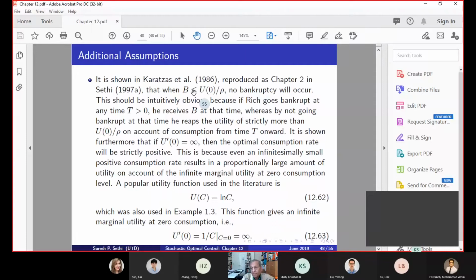Any other case requires a lot of extra work. And I refer you to my 1997 book, and papers that are covered in that book. So we're going to begin with log of C, and there are a few other utility functions that we use in this book, either in here or in exercises, but they all go the same way in some way. And the procedure that we use is we're going to guess the solution, and then we find the parameters by solving some equations. And many of the exercises that are here in the book go along the same line, because I'm not asking you to solve the differential equations. I'm asking you to do the procedure that we are doing, just guessing it and then finding the parameters. And the guess will be provided to you. Although you will know what the guess will be after a while, it will be given to you. In every exercise we give the guess.